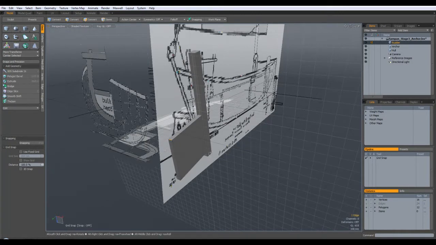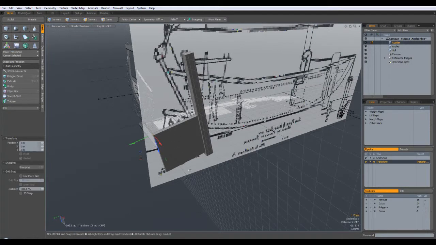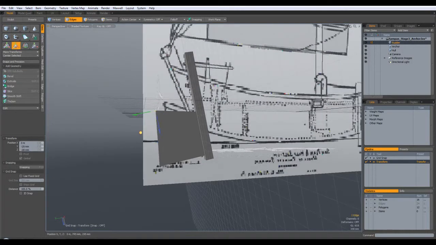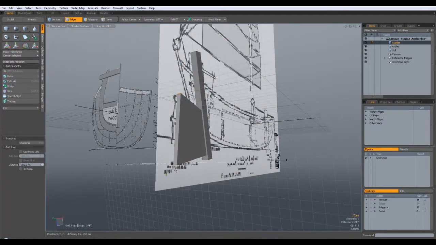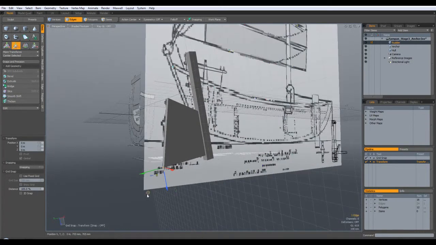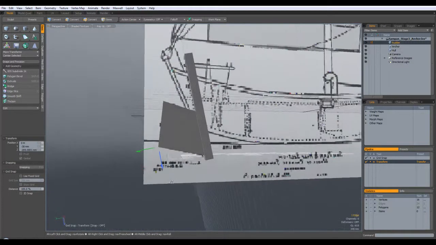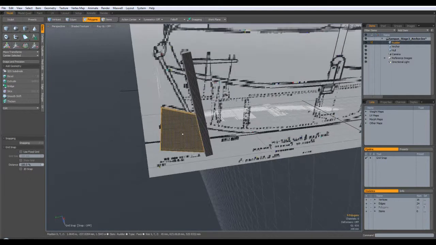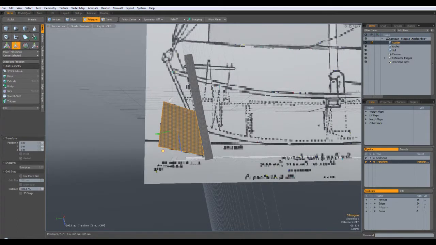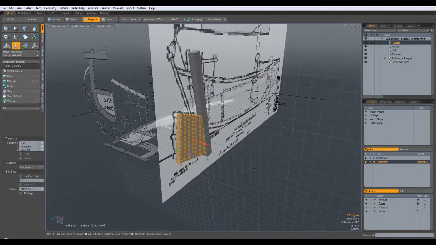I'm just trying to think the easiest way to do all these holes. I don't believe I'm going to go to the effort of putting those sort of things in, because it's going to add quite a bit to the poly count. So that's going to be like that. I'm going to just hide these two for the minute, just so I can grab this back face. I'm just going to delete that, and we'll unhide everything with the U key, and then I'm basically going to just splat that on there.